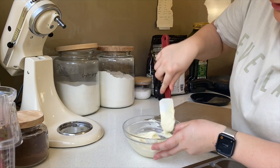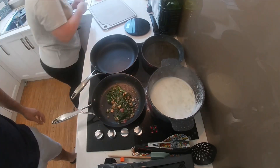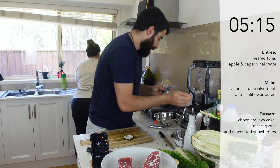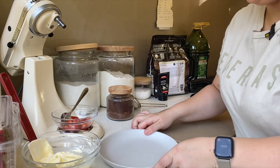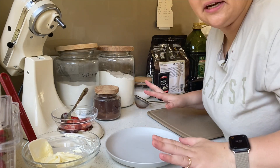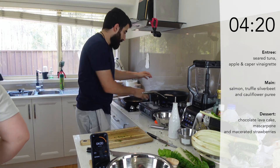I'm going to sear my tuna now. The cream is ready — I need to season it. I'm going to add cocoa powder, one spoon. Five minutes left — time to sear my tuna, 50 seconds in the oven and then it should be ready to go. Now I need to blend my purée.